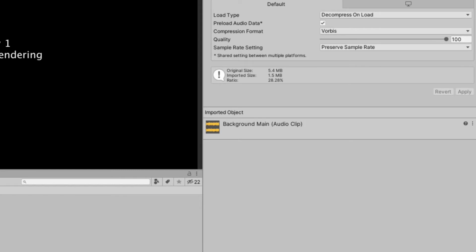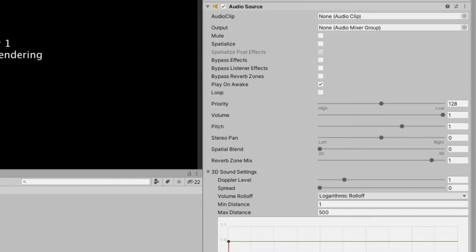And what we're going to do is stick it on the menu music loop. Okay. I'm going to click over here. We're going to make sure this is playing on awake, and it also needs to be looping. Remember, playing on awake means that the sound will play automatically when the scene loads, and loop will make it, of course, loop. We definitely want to make sure that everything else is pretty much left alone. It might be a little loud to talk over, so I might put it a little bit down in volume just to set that up. But the pitch should definitely be at 1.